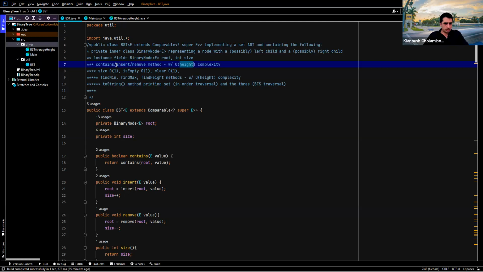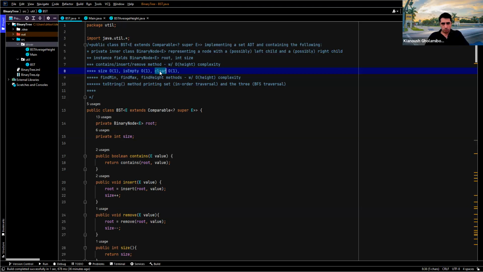Other than these three main methods, which are the main operations that you can perform on a set, we're going to see the size method, which returns size, basically a getter for the size instance field. isEmpty checks whether size is 0 or not.